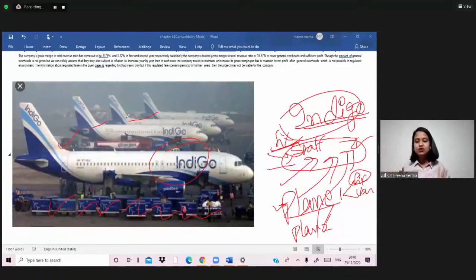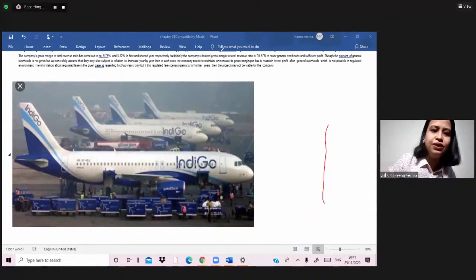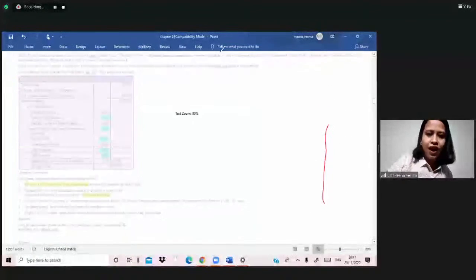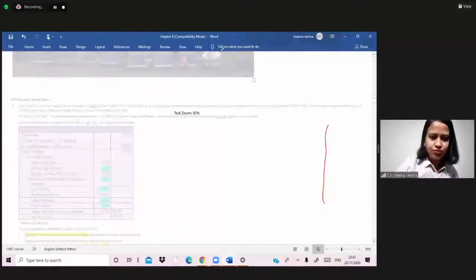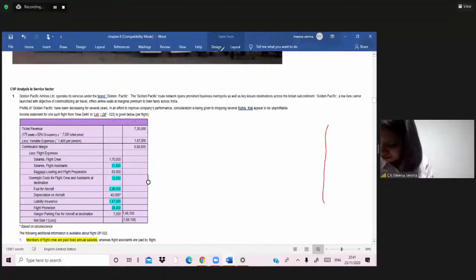Remember these two points. I just want to tell you these two points. Before understanding the question and the solution, you need to understand this point. Now read this question. See what happened in this question. There are some problems in this question which we have to discuss. If you have any doubt, you can ask me in between.